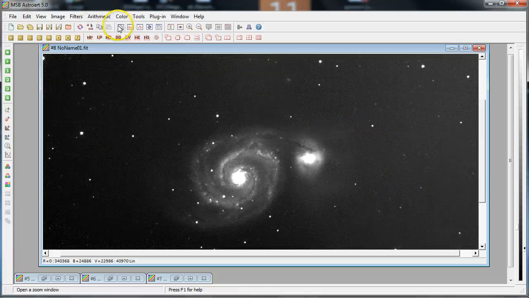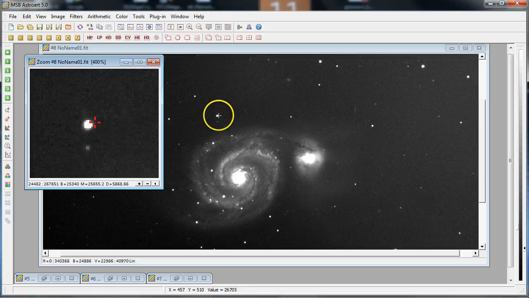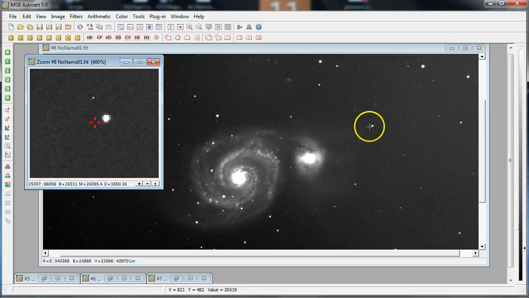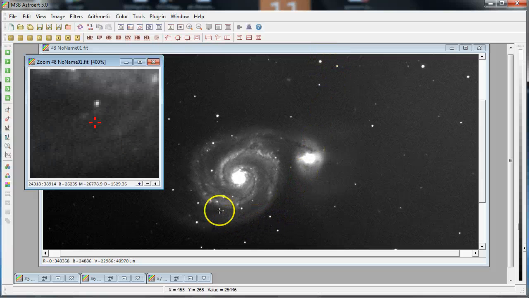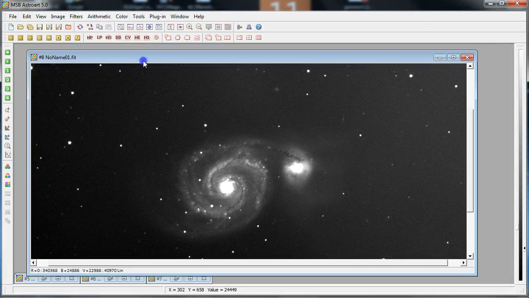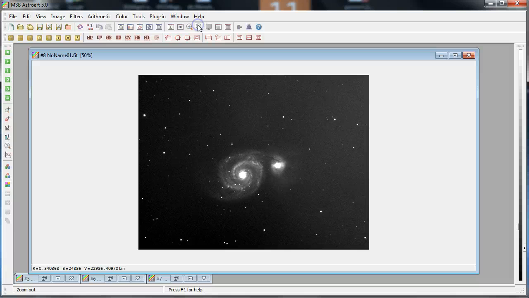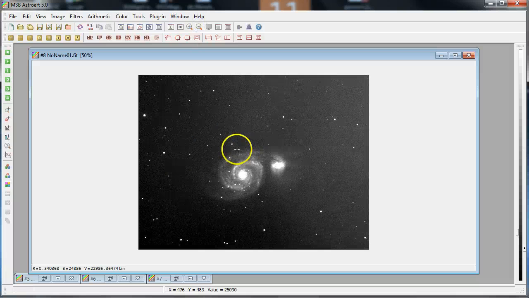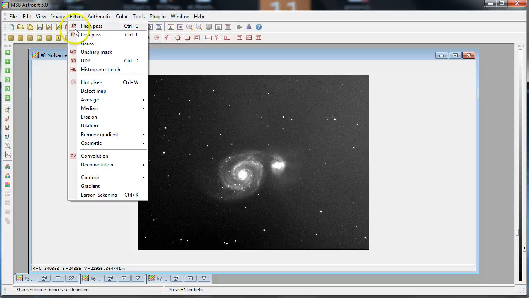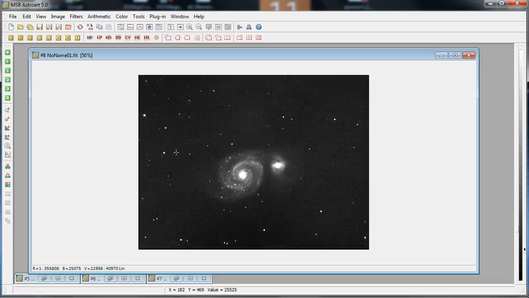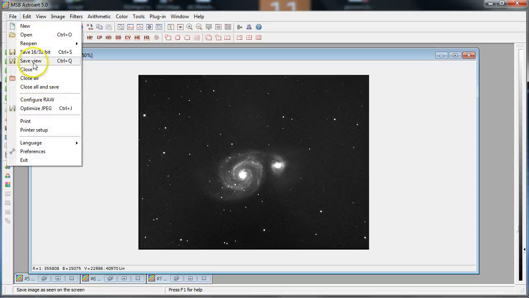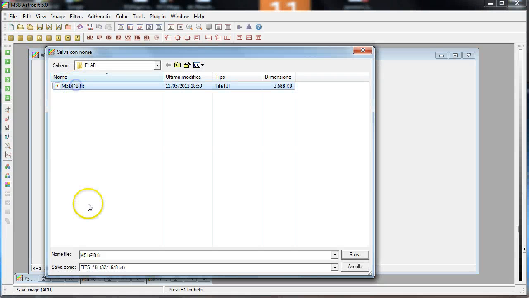Here again we can see that the stars are more perfectly round, and we can avoid correcting the star shapes, and we just have to remove the gradient as in the image before. Remove gradient, linear, and we obtain an almost perfectly homogeneous sky background. And save this file as M51 at red.